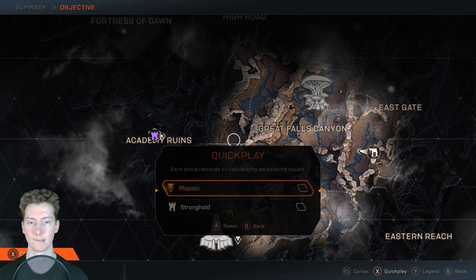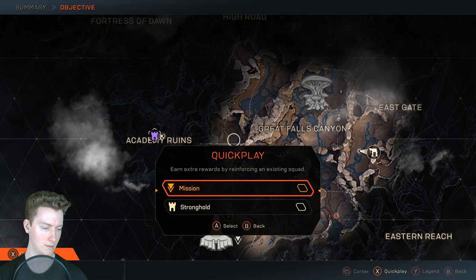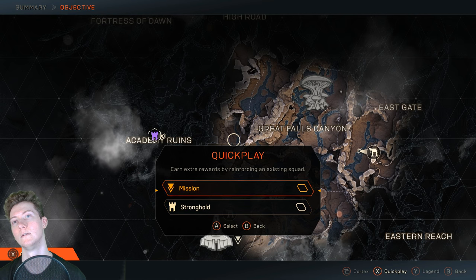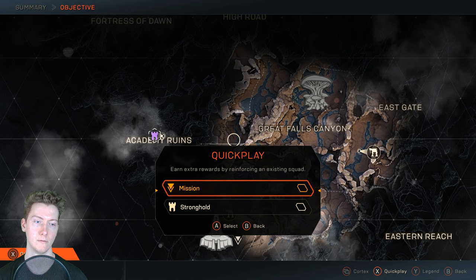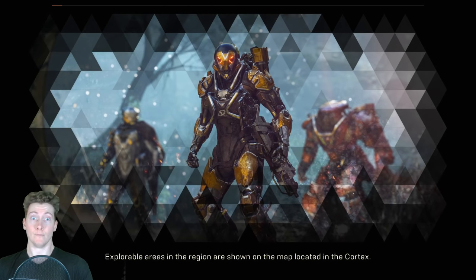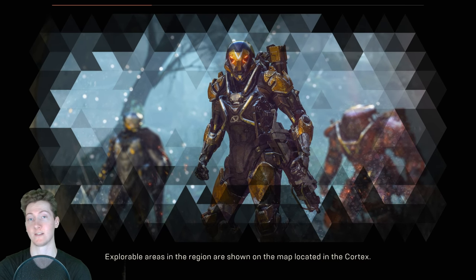Alright. Let's quick play. Hopefully this will be a different mission. What else is there? Let's see, we just played the one with a mech. There's a mission with... Are there just like three missions in this demo? I don't know. I'm gonna take a chance. Let's cross our fingers. I think there's one stronghold, but there's multiple missions. So our best chance is to quick play a mission, because if we did the stronghold, it would be the same thing we started this live stream with.